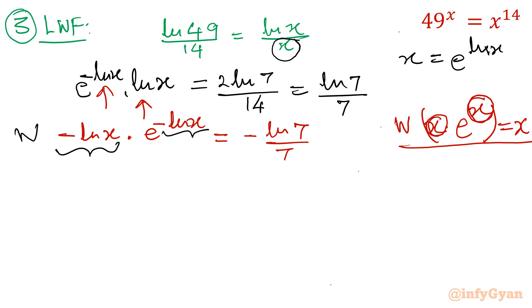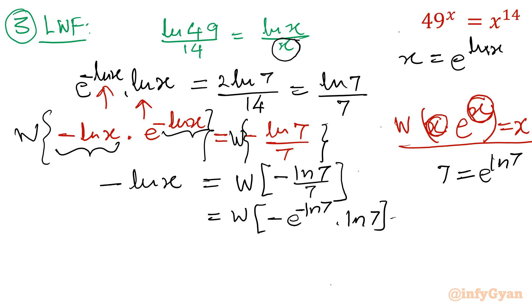Let us take Lambert W both sides. Now LHS would be -ln x. And RHS would be Lambert W function of -ln 7 over 7. Now again same property I will write. 7 I can write in the form of e^(ln 7). So in next step I would write -ln 7. That e term I will take up. So it will become -ln 7 times e^(-ln 7). You can see this is matching with the standard form.